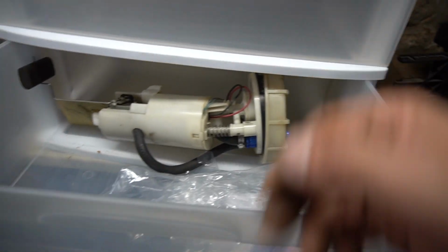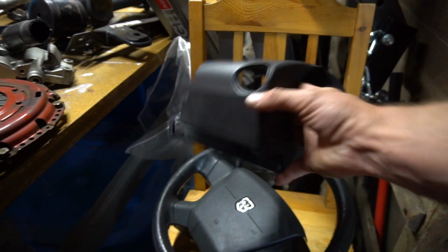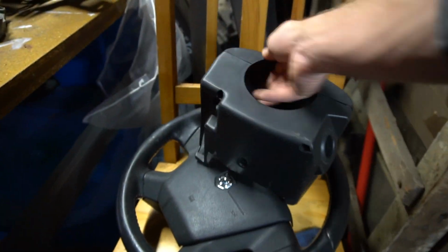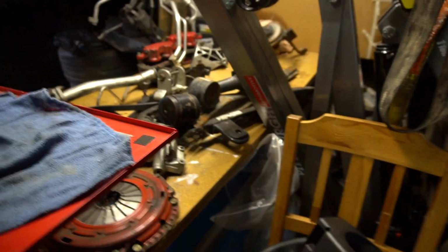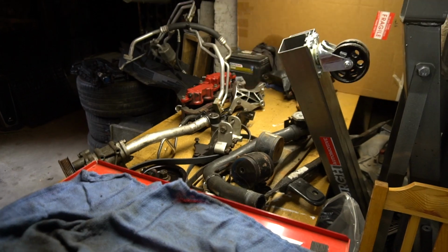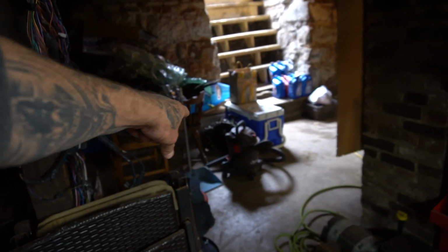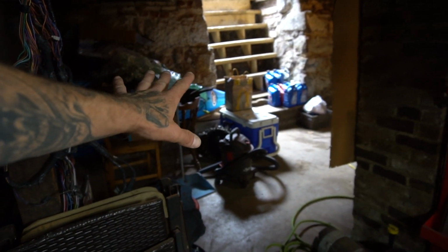fuel pump canister. I still have the stock steering wheel and the airbag with, I don't know, steering column housing where the key goes. South Bend stage clutch. Parts over there for the engine bay or engine or suspension or braking system, let me know. But I'm gonna end this video because I just wanted to make a quick video on parts that I still have for sale down here in the Skittle Fabs workshop for the Caliber or the Neon. Just let me know what you guys need because I got a lot of parts that I just need to part ways with. Oh yeah, I still got the Caliber transmission over there too, so if you're anybody that's interested in that.